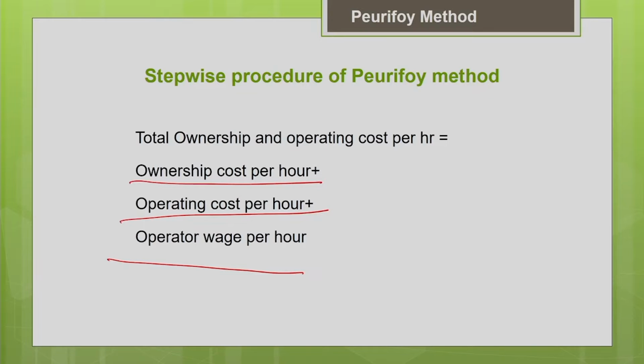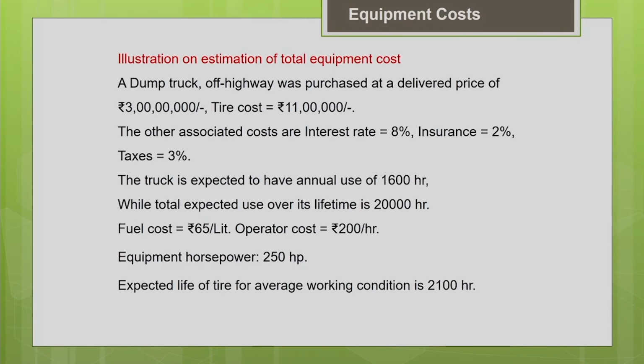Now, let us work out some examples on how to estimate the equipment cost using these two methods. So you can see this problem. In this problem, we are going to estimate the cost for a dump truck. It is an off-highway truck. So why do we call it off-highway? This truck is not permitted on the public highways. It's a heavy equipment, high-end equipment. These trucks will be operating only in the project sites, or you can also see them as quarry trucks. Those heavy machines are not permitted on the public highways. That's why they are called off-highway trucks.